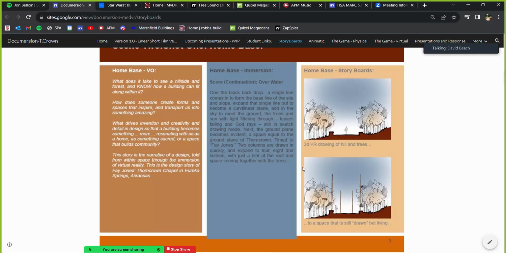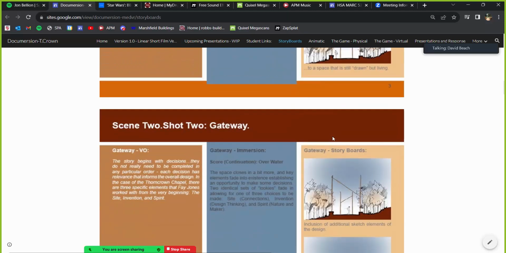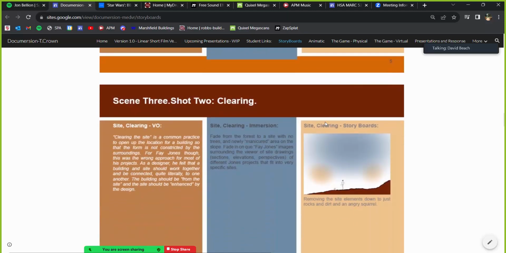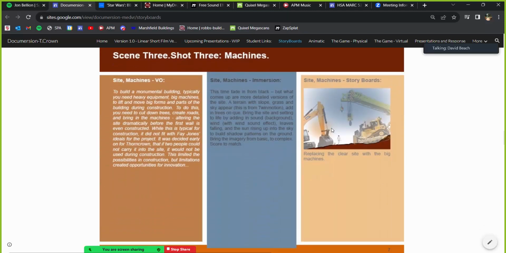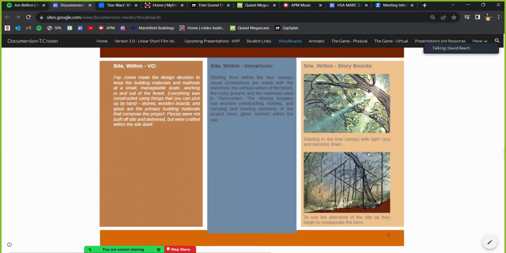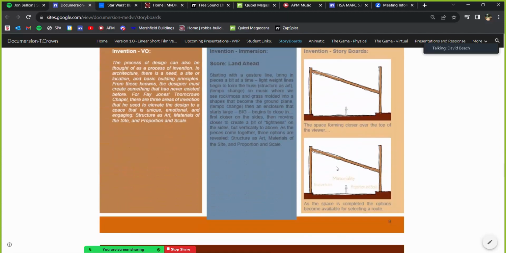So the storyboards then really evolve through this idea of construction and what a construction concept is happening in the forest, including looking, okay, why was this not built with great big beams, great big structural members? It doesn't make sense to bring in huge mechanical equipment, things like that. So the idea is building within the forest.